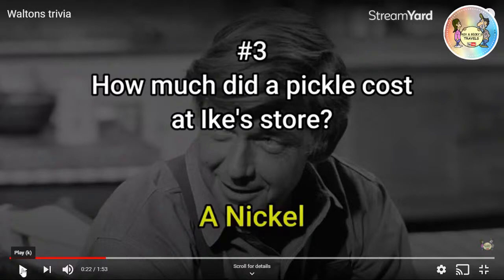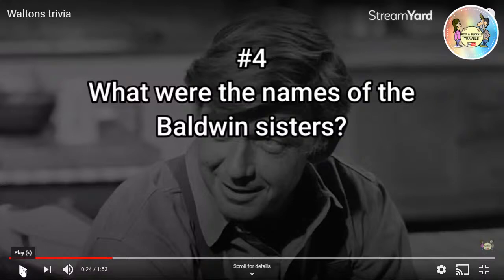And a nickel. Is that a helicopter or motorcycle? That's a motorcycle. All right, number four. What were the names of the Baldwin sisters? I had no clue.